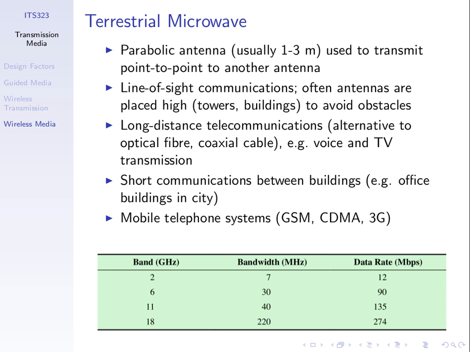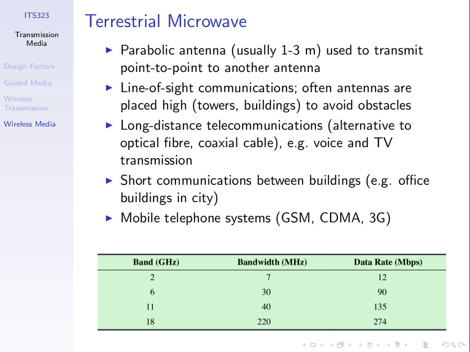So on the ground, microwave refers to a range of frequencies. Do not confuse it, and I have in the past, of being a wavelength with micrometers. It's not that. It just refers to a range of frequencies, typically in the order of gigahertz, several gigahertz, up to tens of gigahertz. Similarly, when we talk about infrared, it refers to a range of frequencies. X-ray refers to a range of frequencies in a spectrum, visible light, and so on. So a terrestrial microwave transmits from stations on the ground as opposed to a satellite.